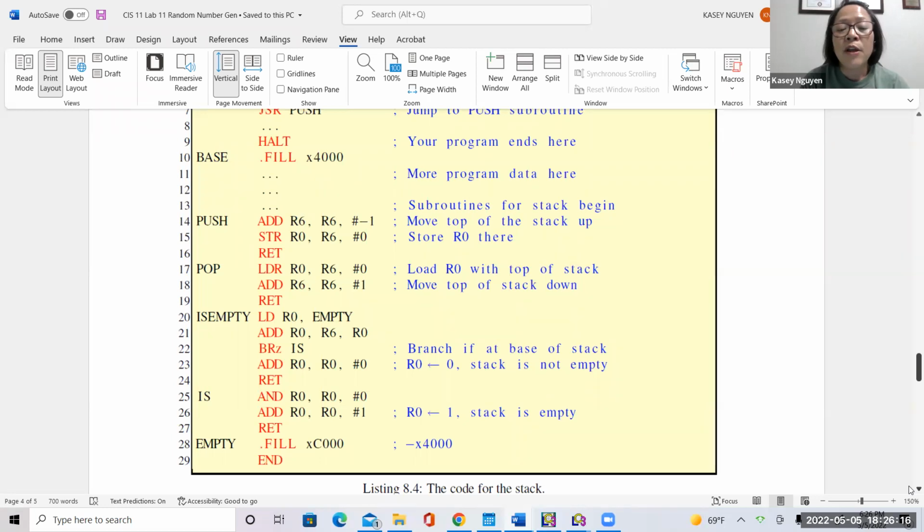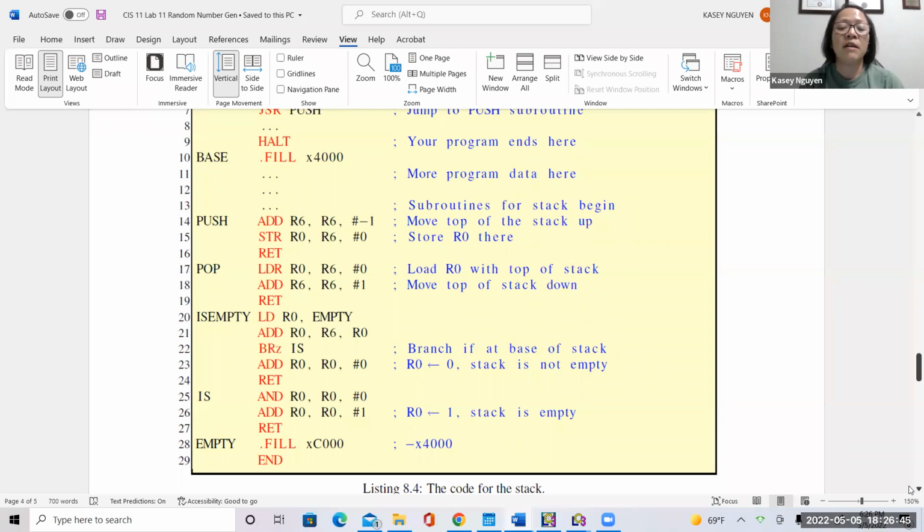So in order to move the stack up, we're going to subtract 1 from R6. So we're going to add R6 with -1. Then we're going to store that to register 0. So store register 0 there, return. Then when we pop, because we store on push, for pop we're going to go the opposite.